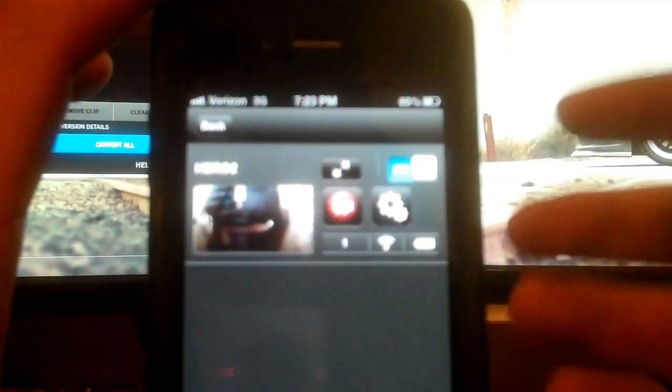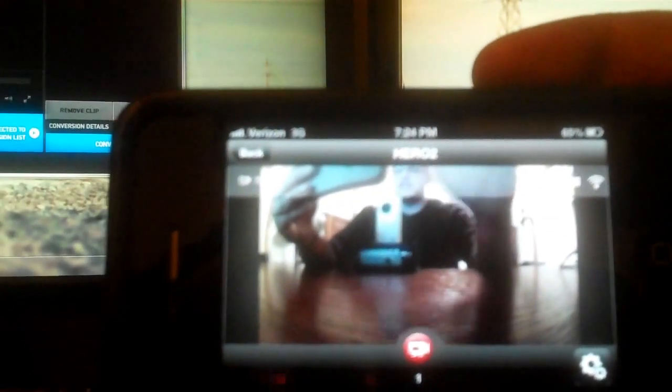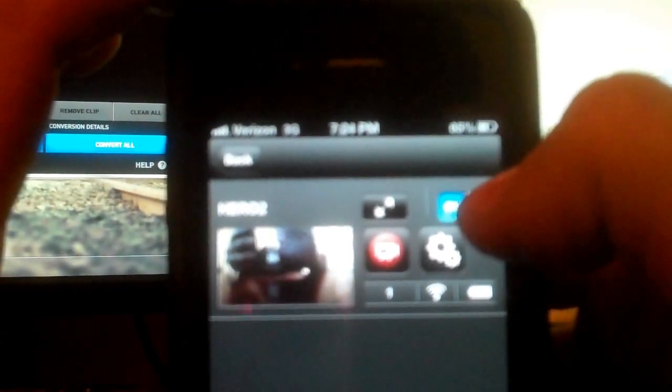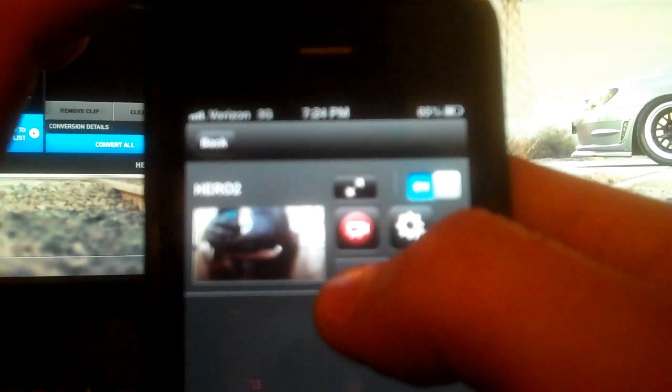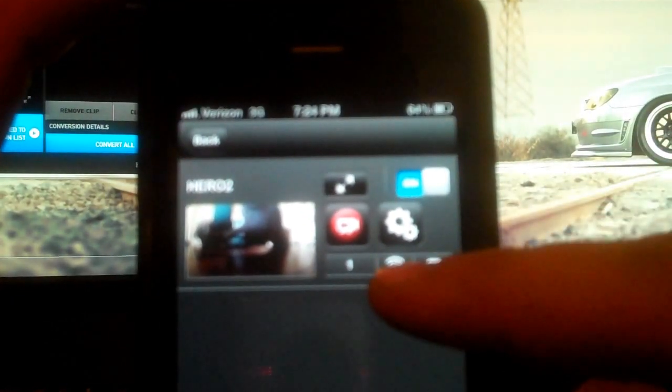Once the menu is open, there are a couple of things you can do. There's a button in the top corner for a full-screen or expanded view — clicking it expands the preview to take up more of the screen. If you flip the phone, it will change orientation. Tapping the screen once shuts the preview off, and tapping again brings it back. You also have a record button in the middle, a video counter at the bottom showing how many videos are on the camera, battery level, and a Wi-Fi symbol confirming you're connected.